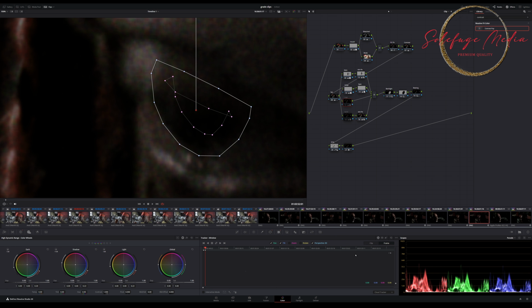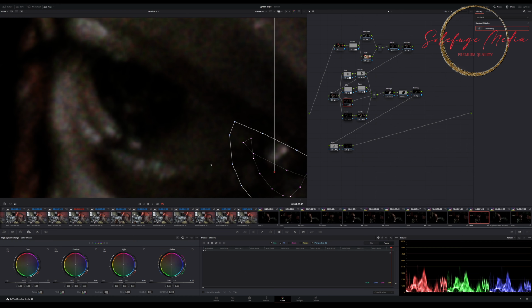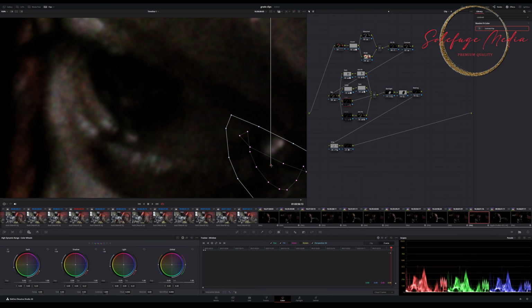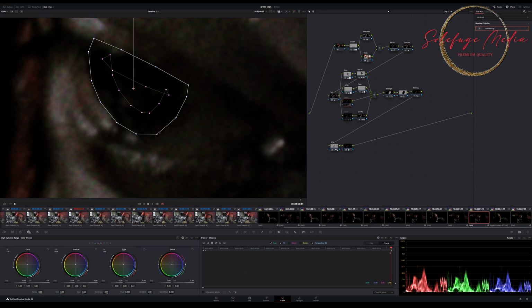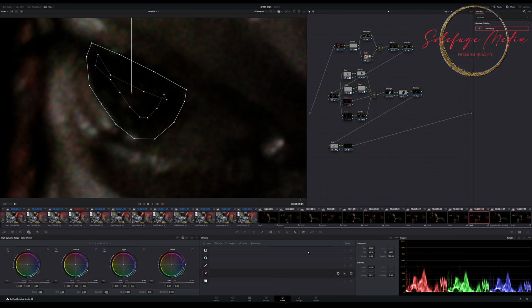Actually, I'll do the end, so we know that I'll always try and find this shape, which is there. Bring that in slightly and fix these things. I wonder what happens if I go to the mask and then take this off, reset, and then do it again.